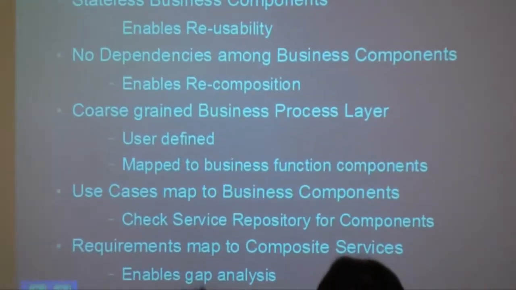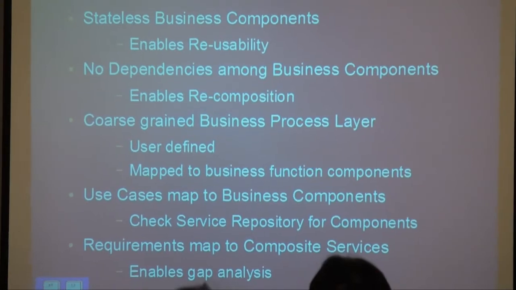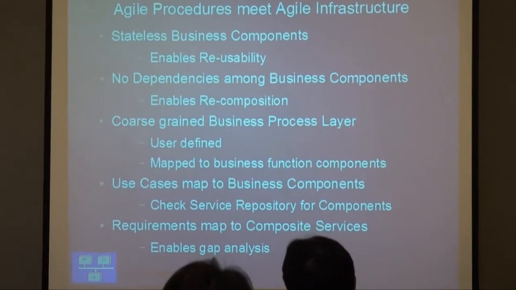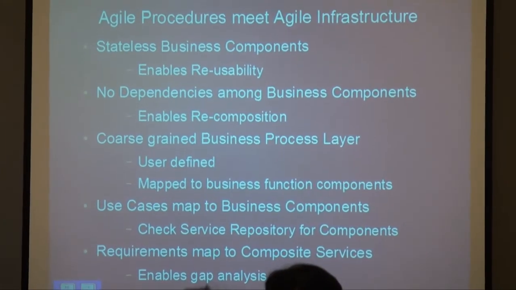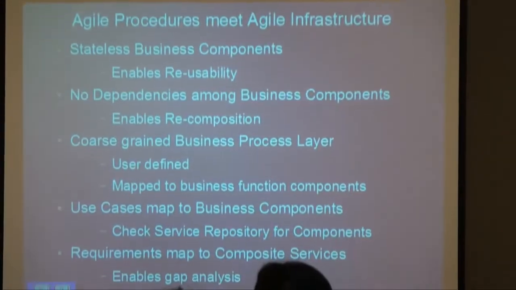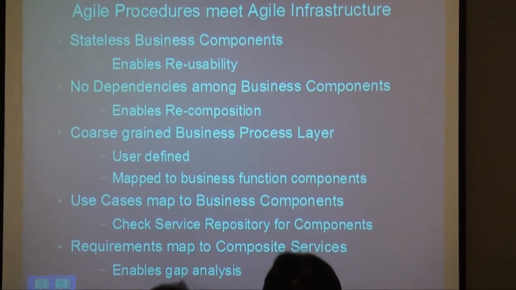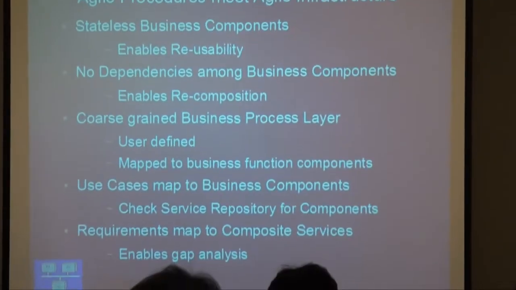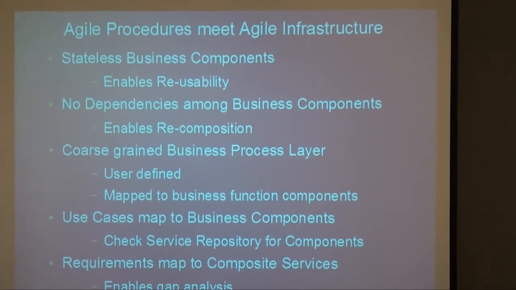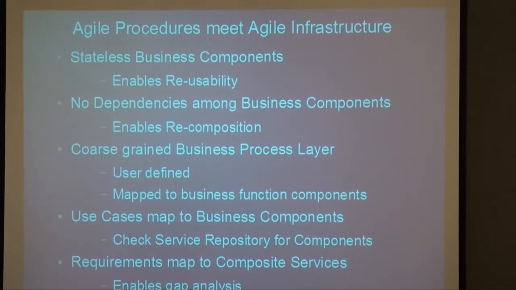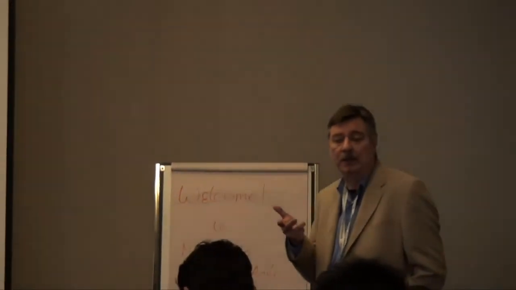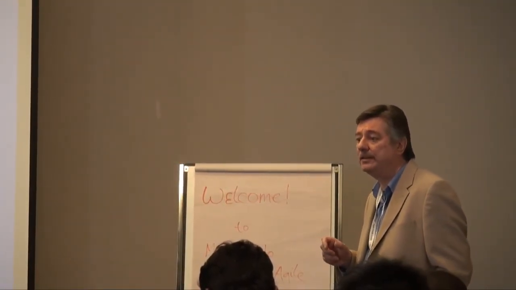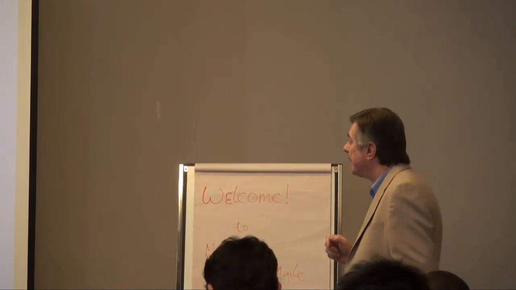Agile processes mean agile infrastructure. I talked a lot about what I mean by agile infrastructure. We have these reusable business components. This enables reusability. So before you start coding a new function, the first thing is to look whether something is already available that does the same thing. If it doesn't do exactly the same thing, maybe you can use a composite to compose the same function from two basic functional components that will then do the same thing.